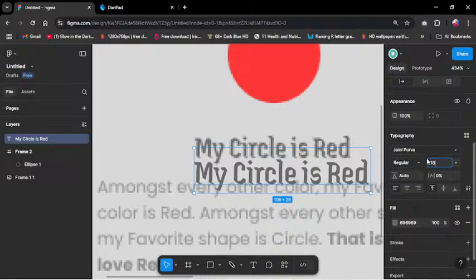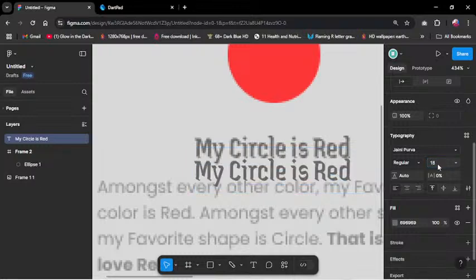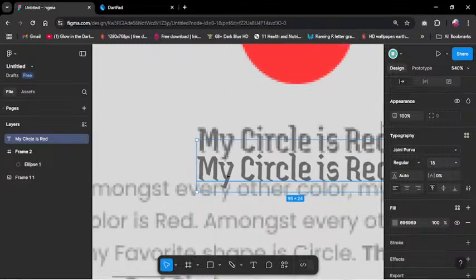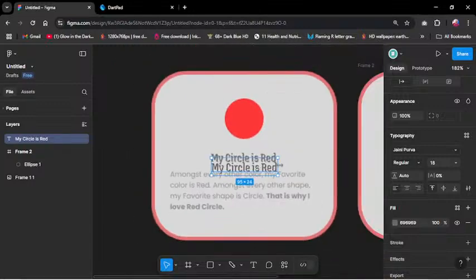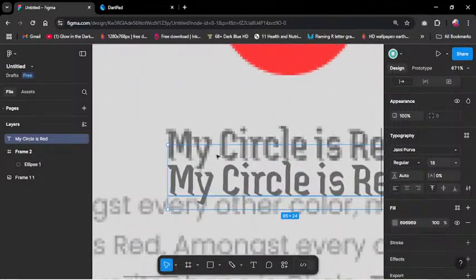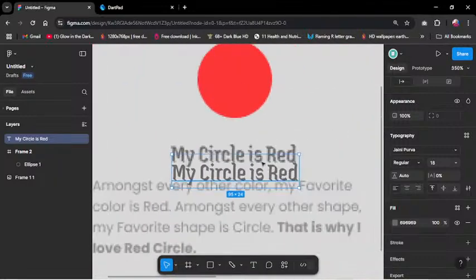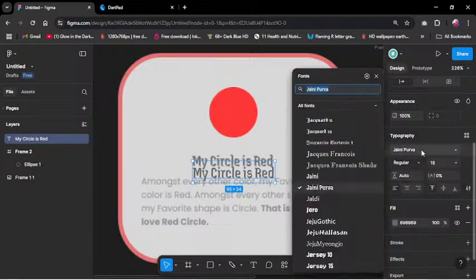Look, I'm coming to the right panel to set the font. Let me set it to 16 and see. No, it's smaller. Let me set it to 18. Okay, I think it is 18. So it is not 100% accurate, but at least even if it is not 18, maybe it's 18.5 or something close to that. But I think it's actually 18. I set it, but it's just a trick that's not very reliable. But still on this typography section, you can set whether you want it bold. Okay, you can't really set it because this Journey Pro is a custom font.